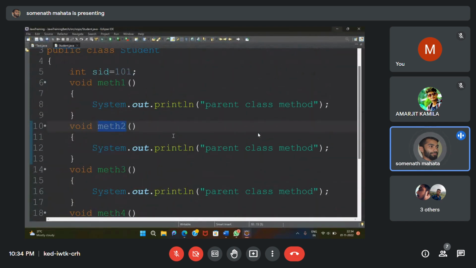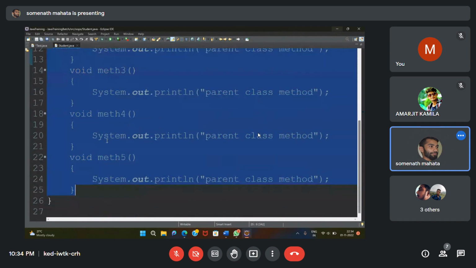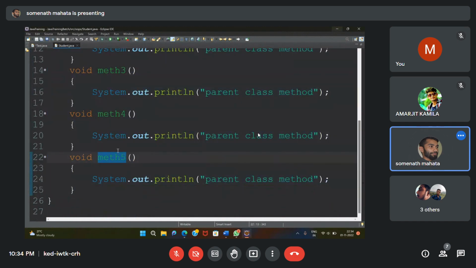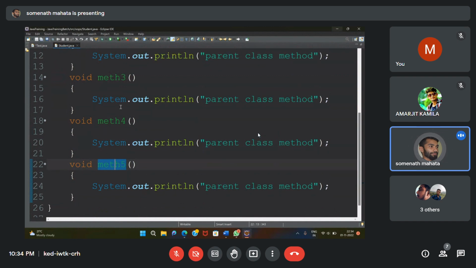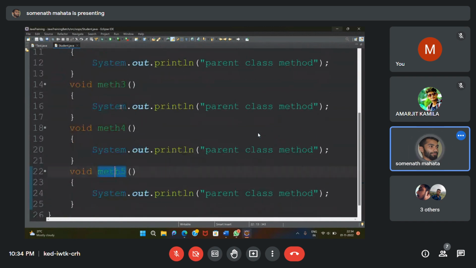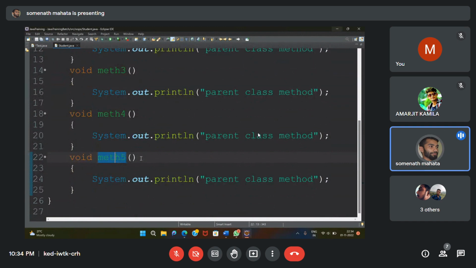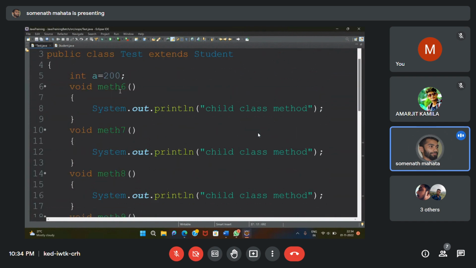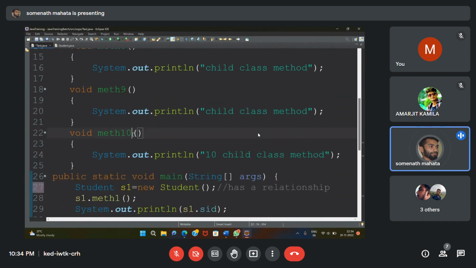So see, in my parent class, a total of 1 to 5 methods are present: method 1, method 2, method 3, method 4, up to 5 are available in my parent class. And in my child class, 6 to 10 are available.